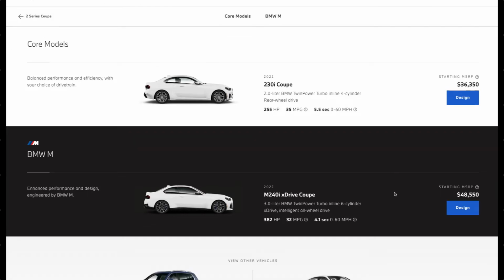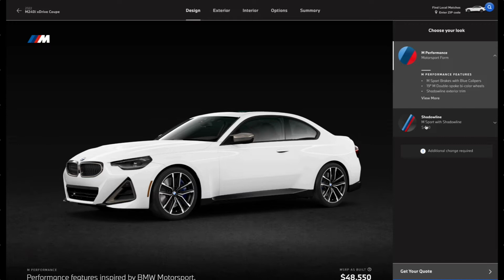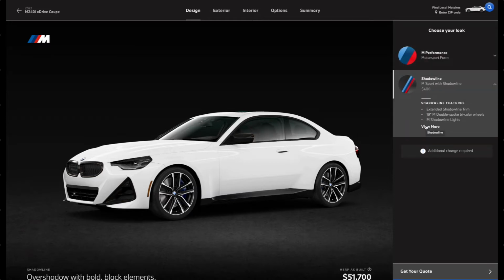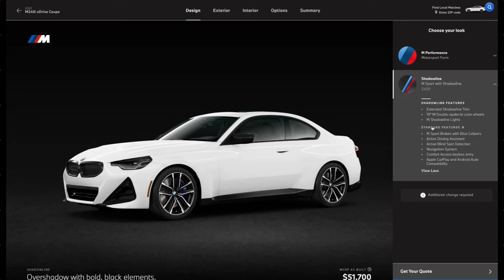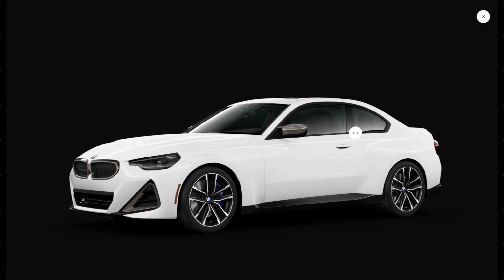So with all the options compared and contrasted, let's see how I would spec out my M240 if I were to get it. Basically, the first thing the BMW website configuration does is let you choose between the Shadowline or your regular M Performance trim. Basically, the Shadowline package is your black optics from Audi, meaning you're able to black out everything surrounding the exterior trim. The 240 actually comes standard with a little bit of Shadowline trim, so I think they only black out the window and door trims, but they keep the grille, the intake ducts, and the side mirrors all dark chrome.